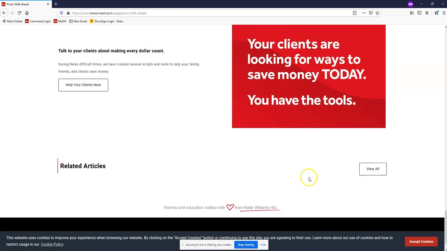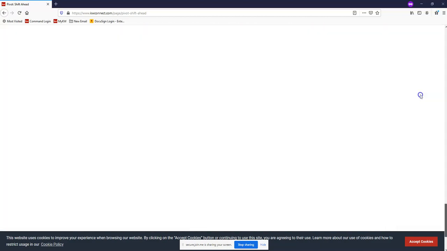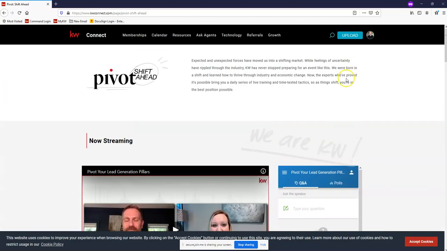So all of this is just the main page of Connect. This is without even logging in. You guys have access to all of these tools. So what I do want to do before going further is making sure that you guys are logged into Connect. That way you'll be able to follow along accordingly.